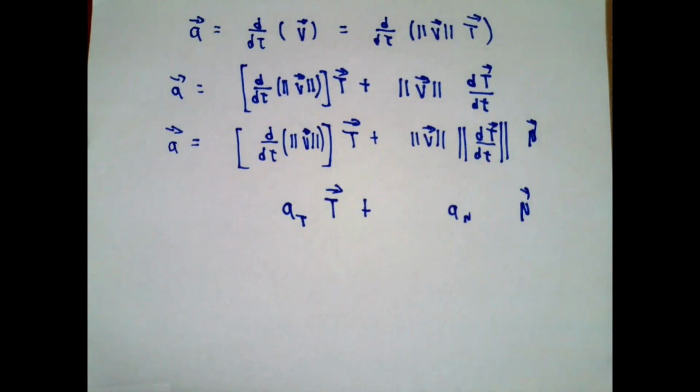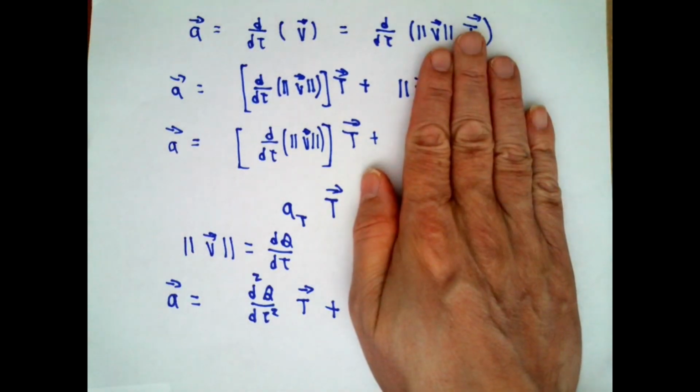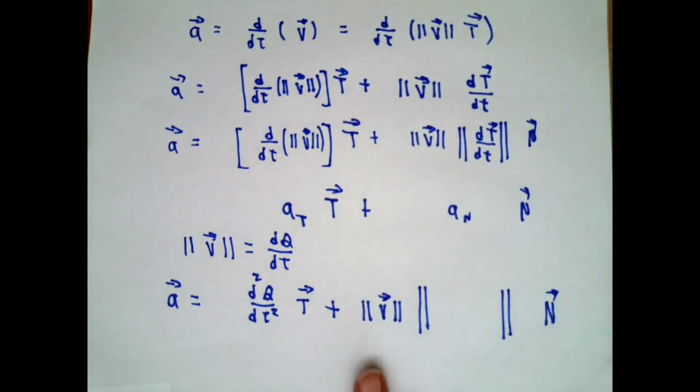I want to look at this from a slightly different perspective, though. We have previously figured out that the derivative of arc length traveled per time is the speed, so the derivative of the speed is the derivative of ds/dt. It is the second derivative of distance traveled along the path with respect to time. If the tangent vector never changed, this term wouldn't be here, and then literally a sub t is the second derivative of the amount of distance that you've traveled with respect to time, which is what we usually think of as acceleration. To finish my picture, I want to investigate the meaning of this piece.